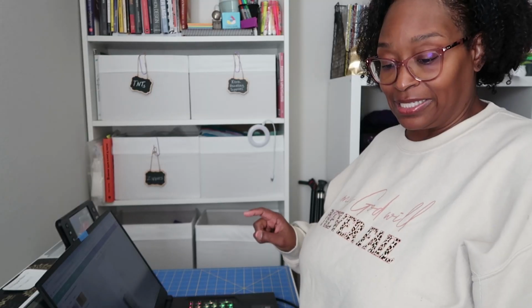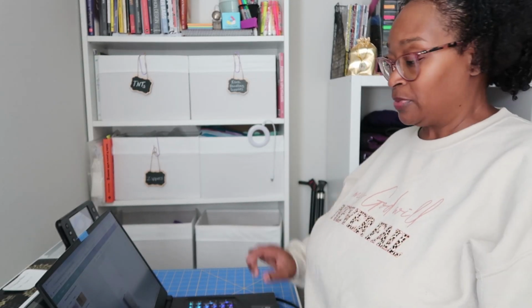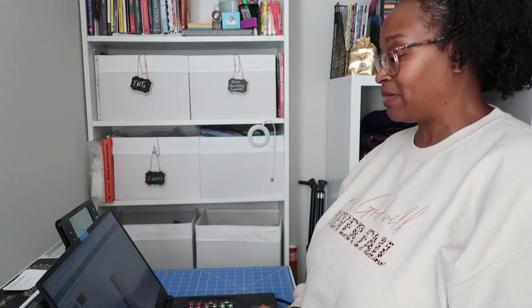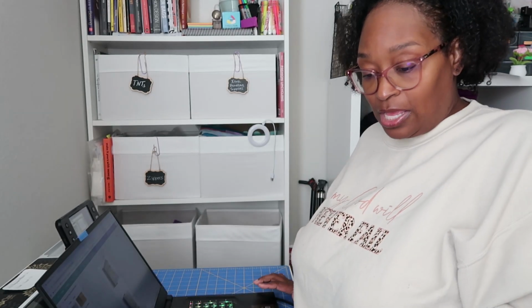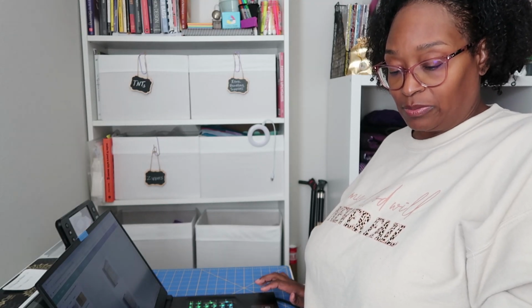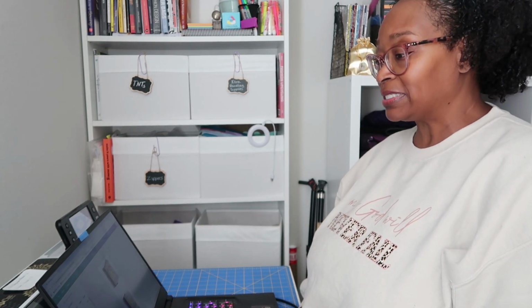Okay. And then it says duplicate that and flip it vertical. Okay, so I'm going to duplicate it. So there's a duplicate button, and then it says flip vertical. Very good. So I did that, and I'll show you what that looks like. And then it says go to elements, grab the square, stretch to the middle of the design and position to the back. Okay, so it says now I go to elements.